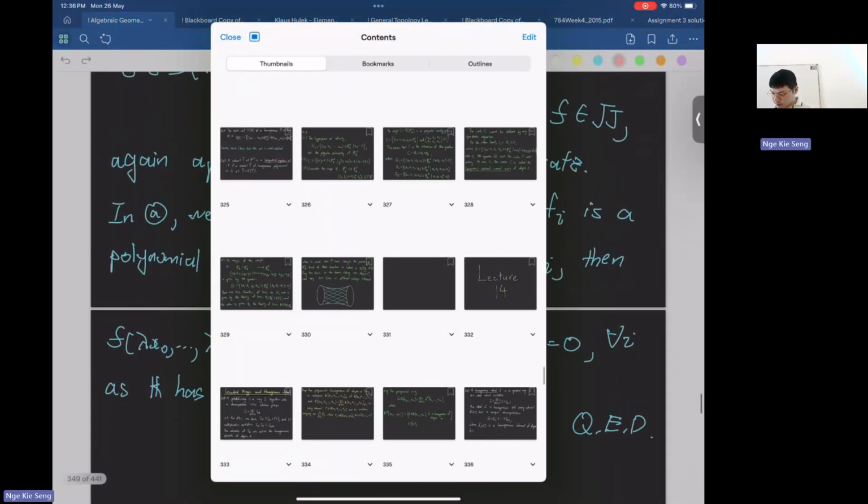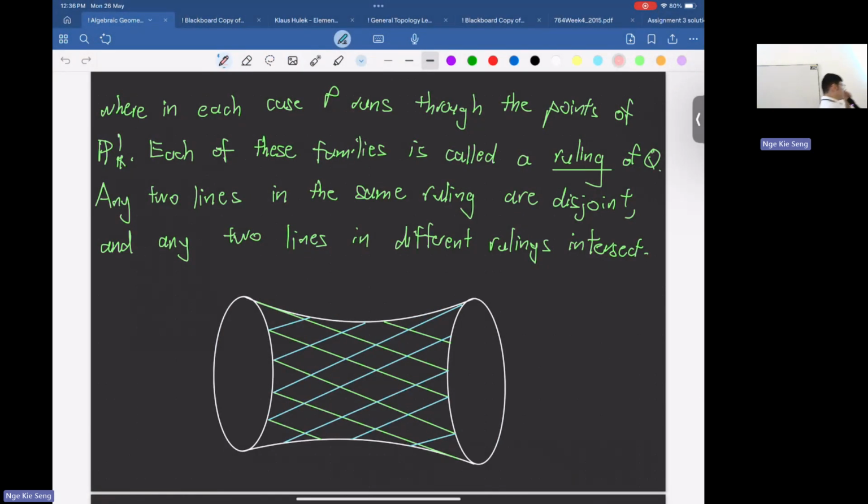Okay, so if you plot out the zero set of this Q here, there are two families of lines kind of transversal to each other. I'm not sure it's 90 degrees or not. Maybe it's not 90 degrees, but it's transversal to each other. Transversal means it's not touching like a tangent like that. This is not transversal. It must cut through it. There are two families of lines like that. They call them rulings in this case.